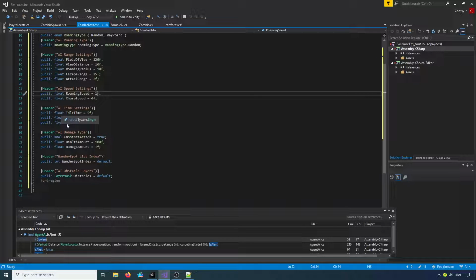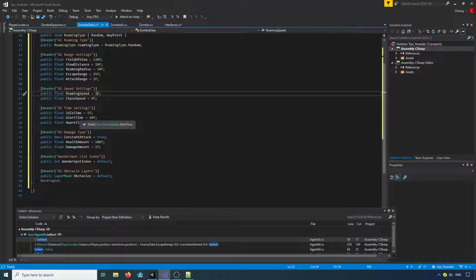Okay, then we've got some time settings. We've got a public float for idle time. We don't really use idle. If you want to set your zombie back into idle after it's been alerted or aware, you can use that, but initially we're just going to use it at the start when the zombie spawns.